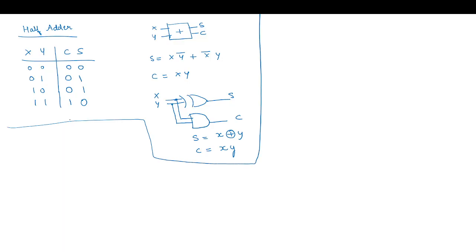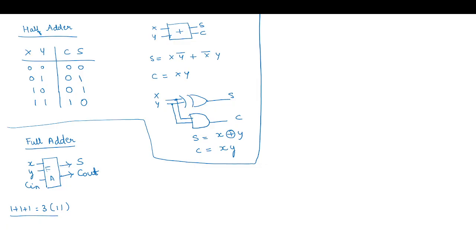Now, what is a full adder? If we have a carry input, that is again a 1-bit number, so we have a full adder. So the full adder takes 3 inputs, each 1 bit. So x is 1 bit, y is 1 bit, and Cin is the input carry, which is again 1 bit, and the output is sum and carry. Why are 2 bits sufficient? If we add 1 plus 1 plus 1, which is nothing but 3, it can be represented as 11. So the full adder output is also 2 bits.